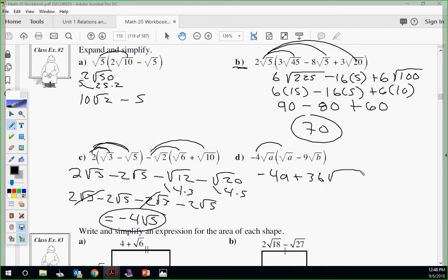What goes inside? A, B. And that's it, you can't do anything else. You don't know what A and B are, so you can't simplify anything, right? So that's as far as you can go. The variable ones are probably easier because they have to stop, right? So just keep that in mind.